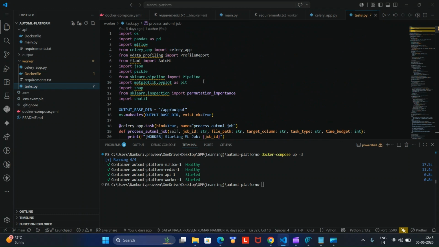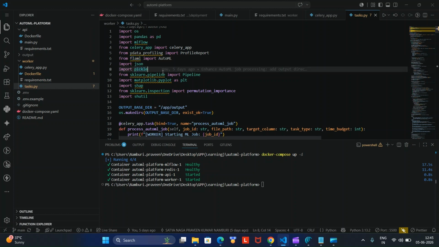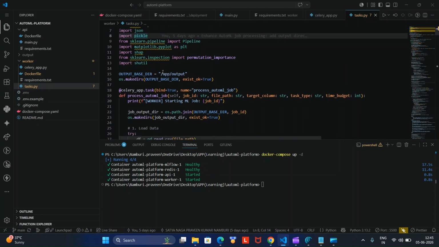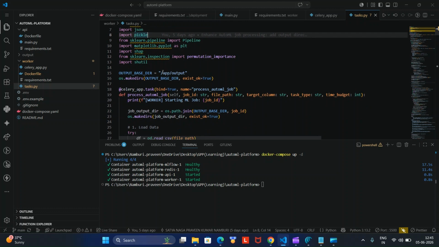So that's it. Once all these artifacts have been generated, it will also generate its own Python script file to deploy as its own microservice in production. Coming to the deployment model, it will generate an automatic Dockerfile, along with its main.py file, and also save the best model along with the requirements.txt, which will be helpful for production deployment. This is how this project works.